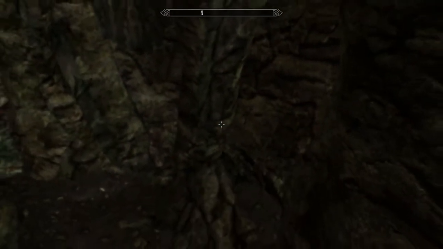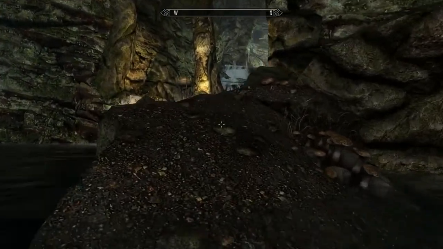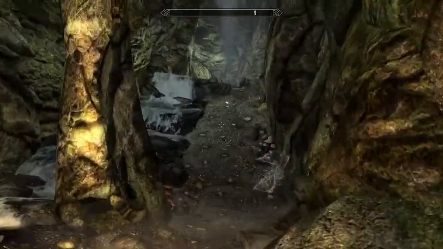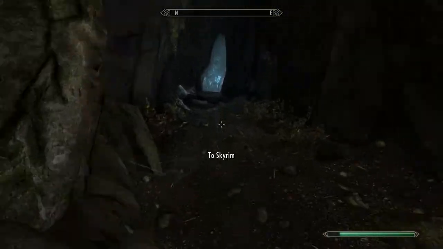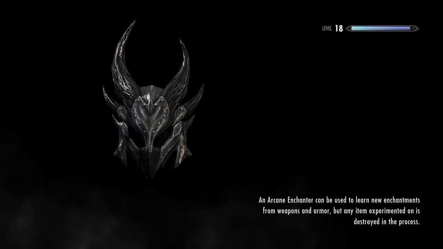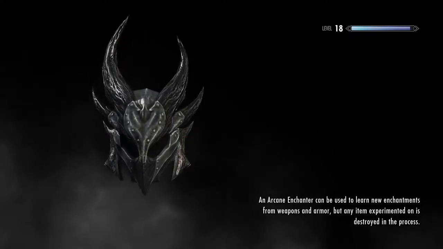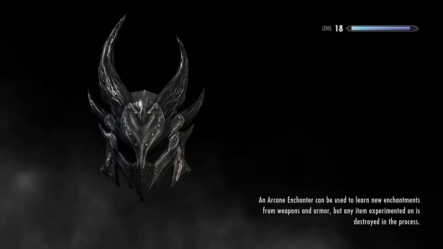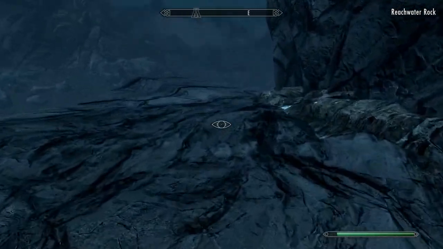Let's go ahead and get my fire breath back, because fire breath is the business. Is there anything down here? Nope. Let's go. This should be the exit right here. That helmet looks badass. I want it. Alrighty.